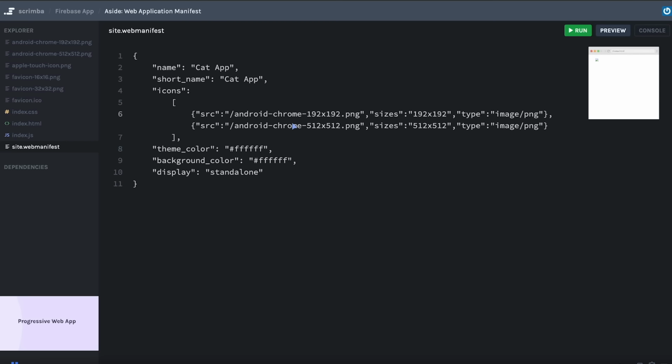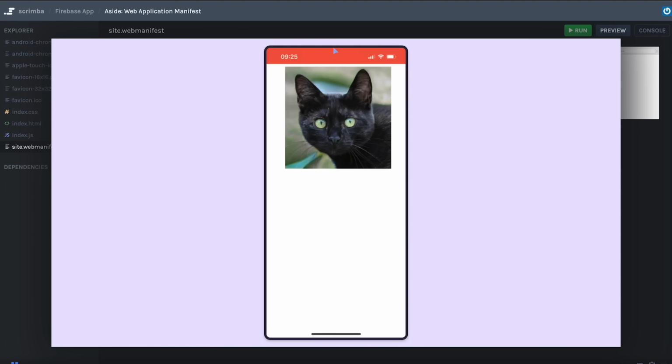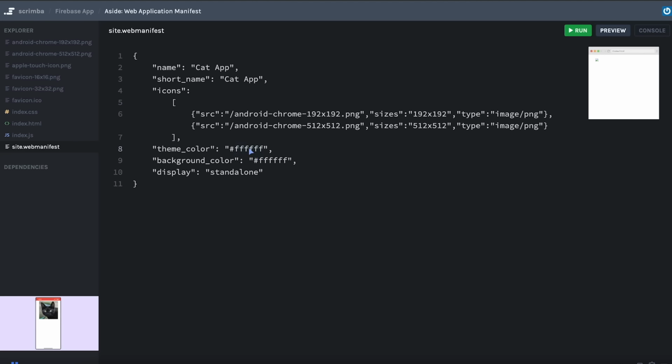And then we have the theme color. Now this color right here is something that you can control, and let me show you where that is visible. So that color is going to be popping up right at the top here. I have it turned to red so it's easily visible. So I like to just set this color to be the background color that we're using in the app. Okay, now what is this background color? Well, this is the color that's going to be visible before the styles for your web app have been loaded. So if it takes a while to load them, this is what's going to be showing.